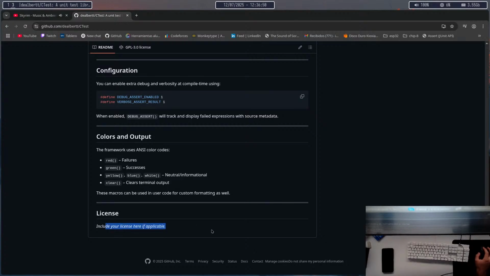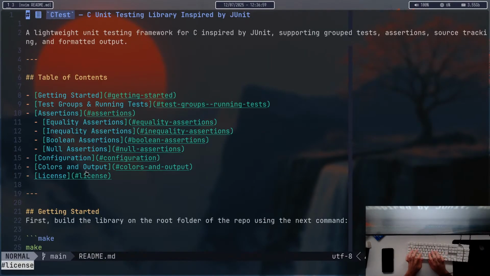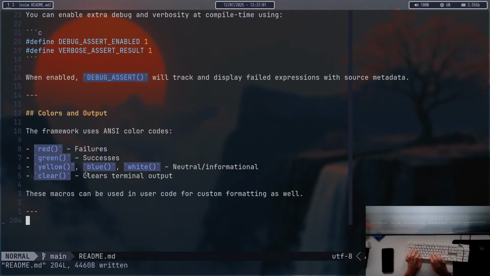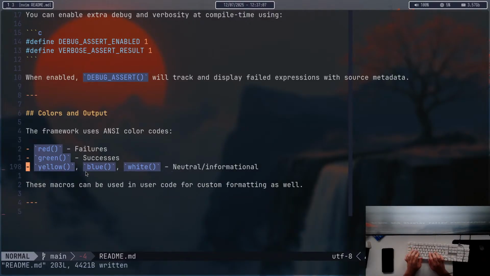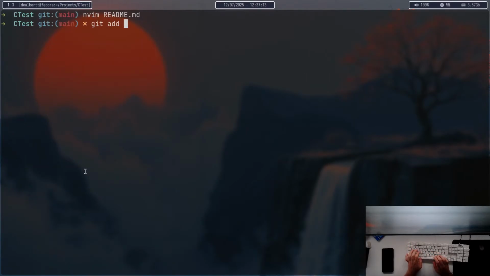Okay, so let me actually do something. Readme as well. Yeah, that's pretty much all there is.